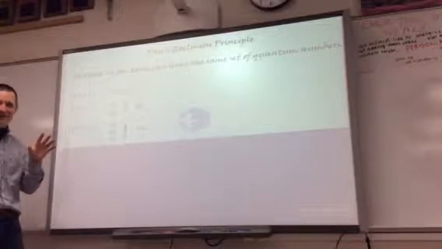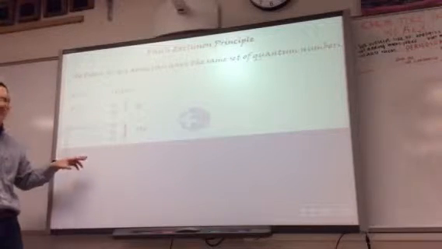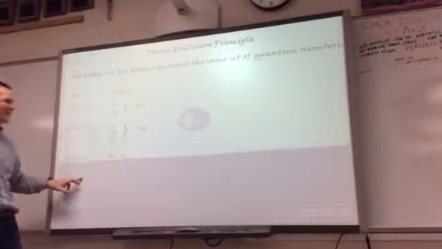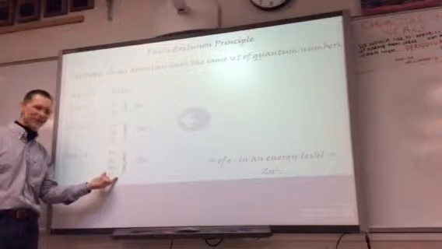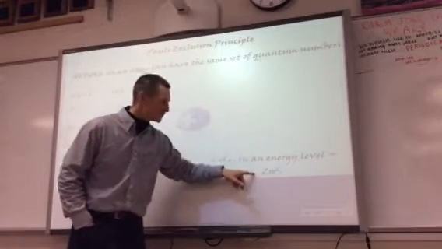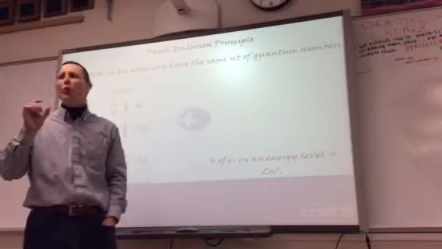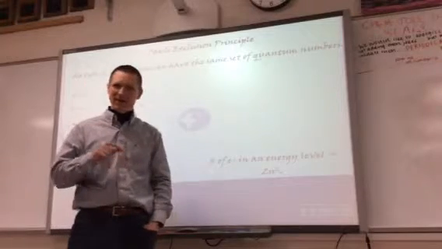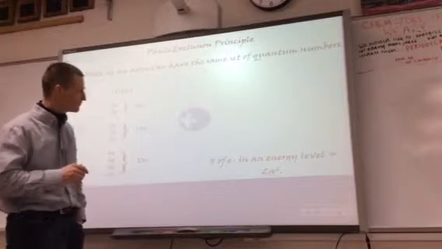There's a formula for it. I'm hearing you. Are you saying it, Neha? Yes, 32. Yep, it's 32. What's the formula? Okay. But it is 32 because S has room for 2, P has room for 6, D has room for 10, F has room for 14, add all that together you get 32. It is this formula right here. I know the 2's look like Z's in this font, but it's 2n squared. If you know what energy level is being asked about, 2n squared tells you how many electrons can fit into the energy level.